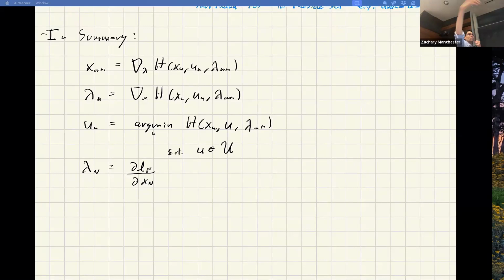And to solve one of these using these conditions, there's inherently some dynamics propagating forward and multipliers propagating backwards. So they have this weird bidirectional flavor to them. It's called a boundary value problem, where I know some stuff at the initial time, some stuff at the final time, and I have to forward and backward propagate information to solve the problem. Kind of a weird thing and kind of interesting, right? There's some deep stuff in there that we'll get into more.